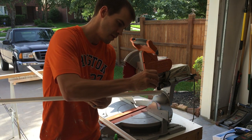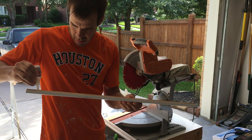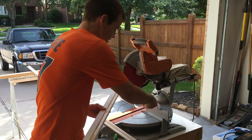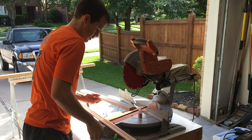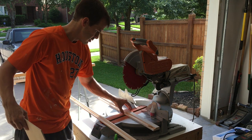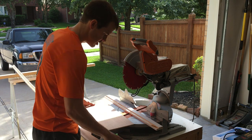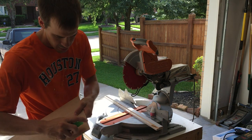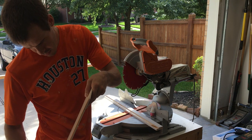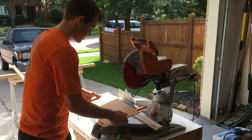Hopefully I've got enough. These bottles of CA glue, they really do go a long way. I've been using this one for a while. Okay. So I've got that there. Let's go ahead and spray the accelerator on this piece here. That, and then we attach.